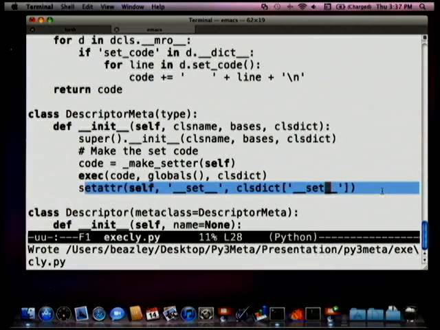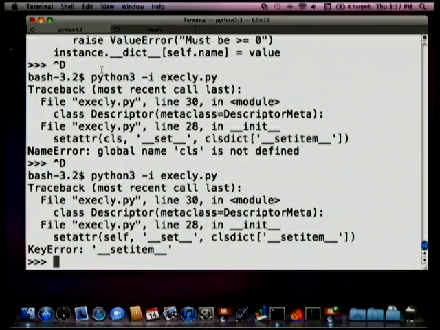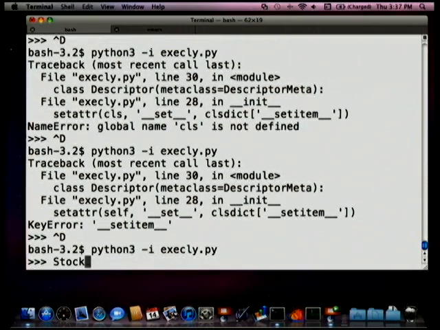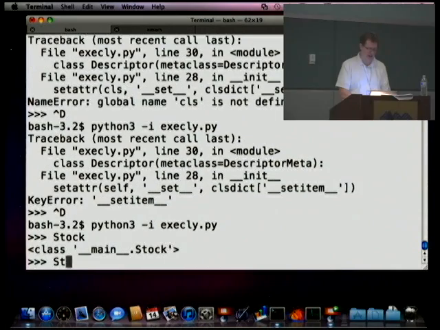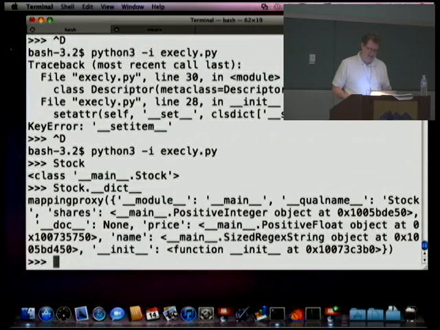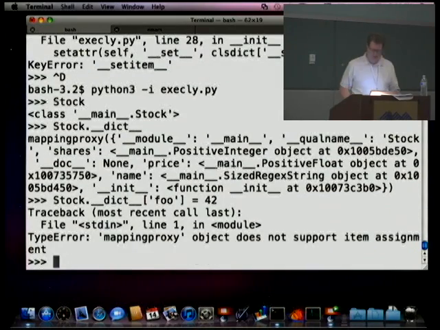It turns out that when you create a class, Python often will copy the class dictionary into its own thing. It's sort of a subtle feature, but if you look at a typical class definition, like Stock, there's your class. If you look at the underlying dictionary, it tends to get wrapped up with some extra stuff. You see it's a mapping proxy object. You'll actually find that it's a read-only dictionary. You can't put anything into it.